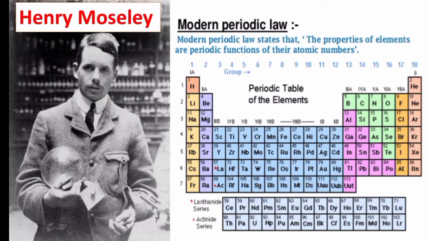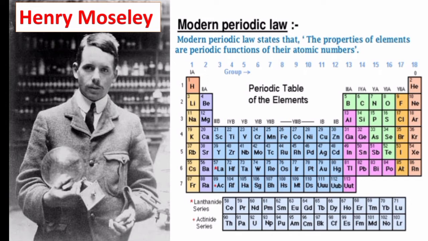Now, let's move to the man behind the modern periodic table, Henry Moseley, a bubbling scientist who came up with a solution to all the problems in the earlier three classifications. Henry was a crazy scientist who studied the beauty of Mendeleev's table, and at the same time tried to find the flaws in it. He thought that instead of atomic masses, atomic number should be used as the standard for arranging the elements, because he felt it could be a better way to arrange more elements accurately. Thus was framed the modern periodic law, which formed the basis for the modern periodic table. It states that the properties of elements are periodic functions of their atomic numbers.